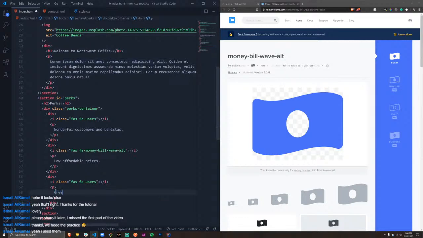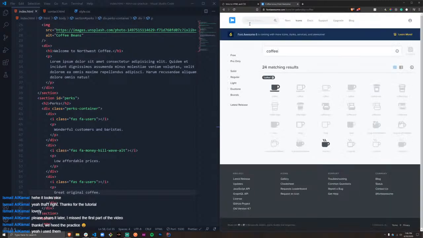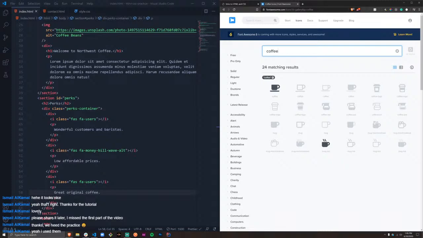Great original coffee. Which, I mean, it might just be me, but I personally feel coffee is all the same. Let's see if there's a coffee icon. So, sorry about that. We can choose to use a coffee cup or beans.